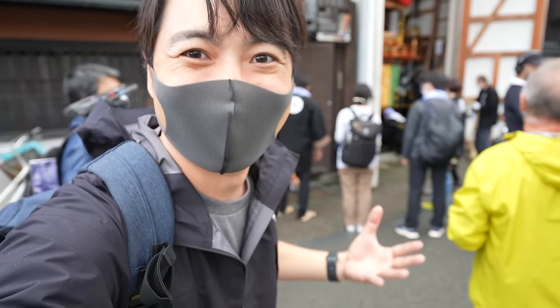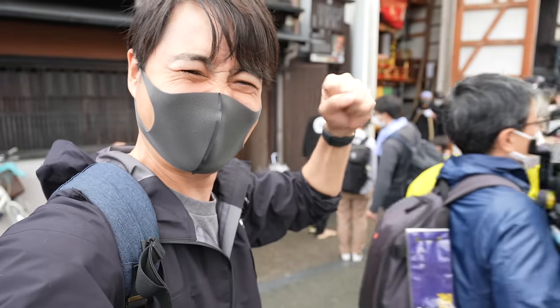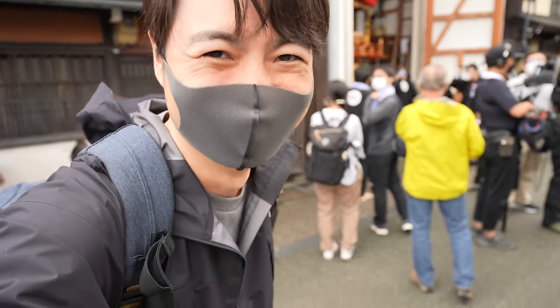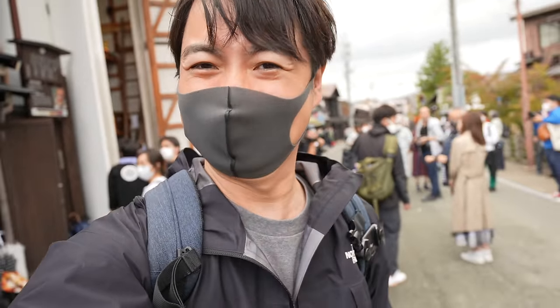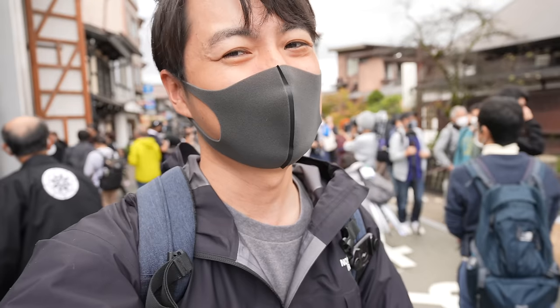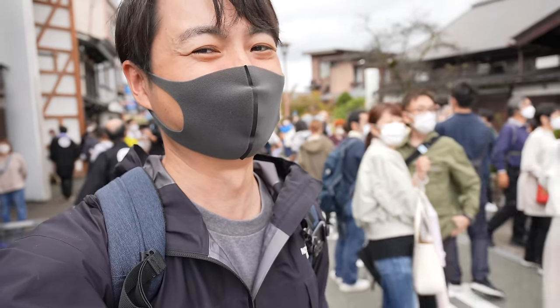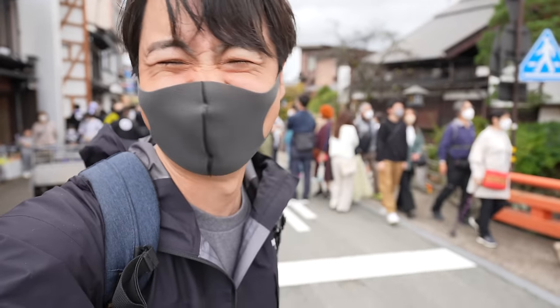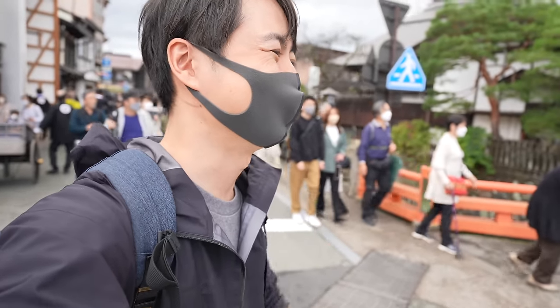And they did it! I thought people would be like, yeah! But, you know, Japan style. Yep. It's a Japanese matsuri. People enjoy the matsuri in the Japanese way. If you come over here, please make a noise for them. Maybe they will be a little bit happier. Maybe not. It's okay. Let's keep walking.